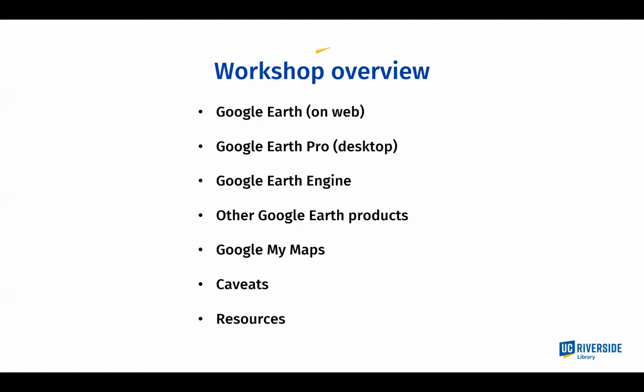So here's an overview of the workshop. We're going to touch mostly on the first 3 bullet points: Google Earth on web, Google Earth Pro, and then Google Earth Engine. Then there are several other related products that we'll look at a little more briefly, touching a little bit also on Google My Maps, because that is something that might integrate with your use of Google Earth as you go along. I have some caveats or just things to watch out for as you're using some of these platforms. And then finally, resources for you, more links that weren't already in the presentation as we went along.